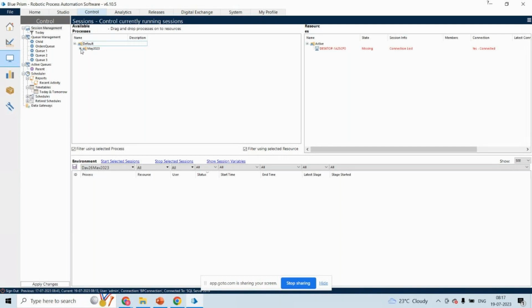Resources are nothing but the bots: how many bots are allocated for this particular BU, and all the bot details you can see. And environment is nothing but a session, so which process is currently running on which bot, all that information you can see here.